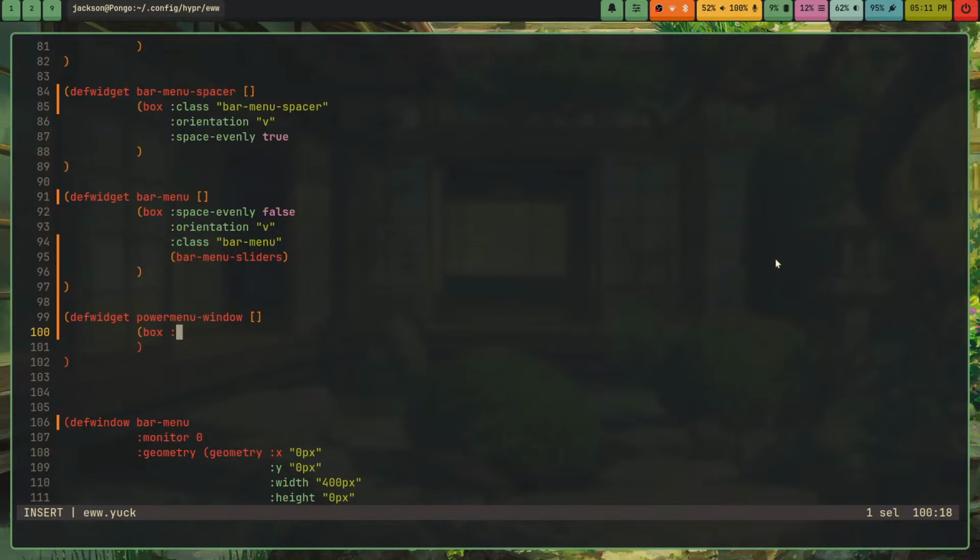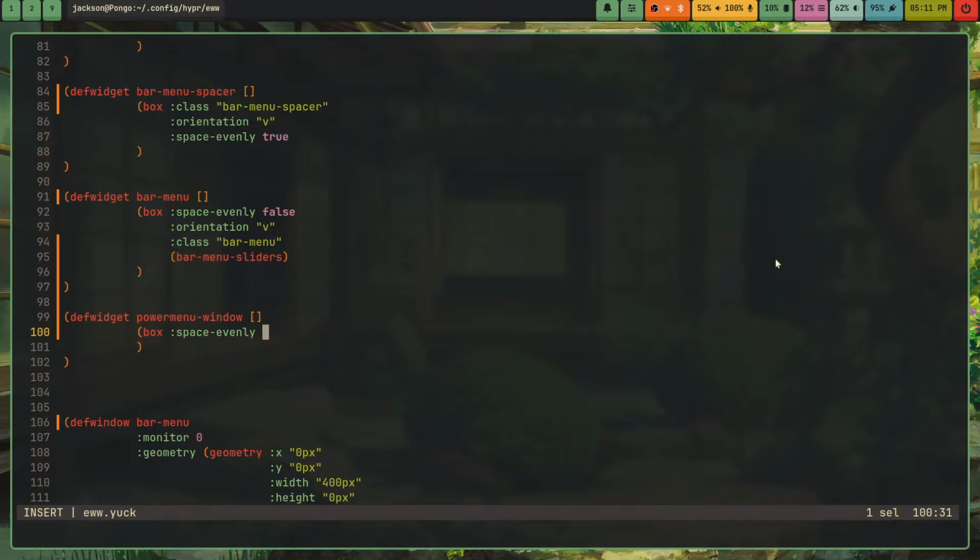What I see from most people is they will have their eww syntax all over the place, like there's no clear object scoping and whatnot. So it gets really messy really quick. So I think that's why Yuck is so hated. But honestly, once you master organizing your syntax, it's actually a really nice language to work with.